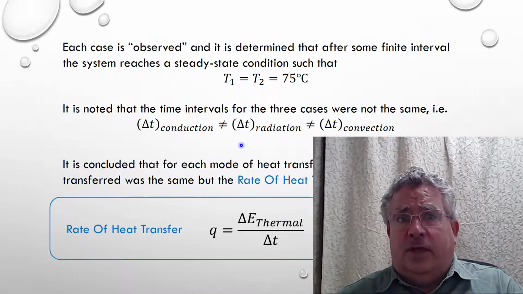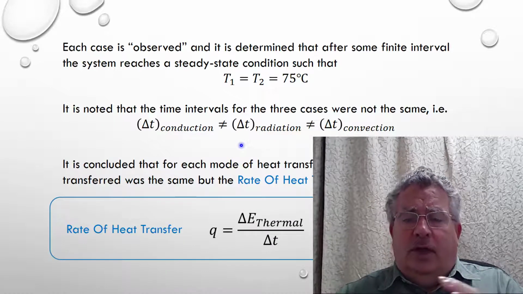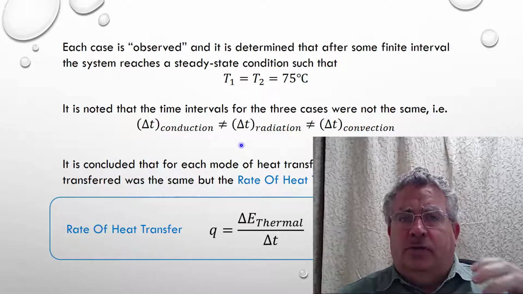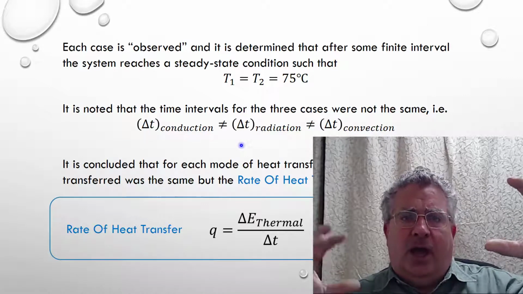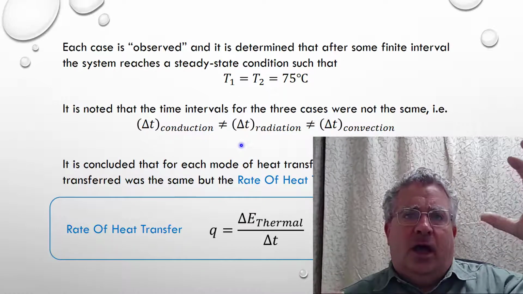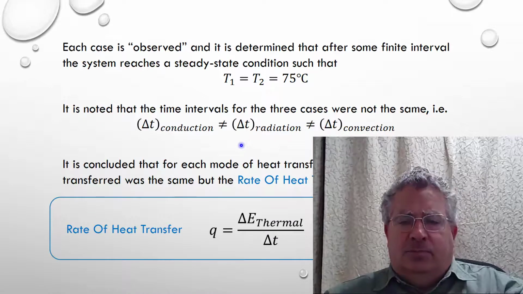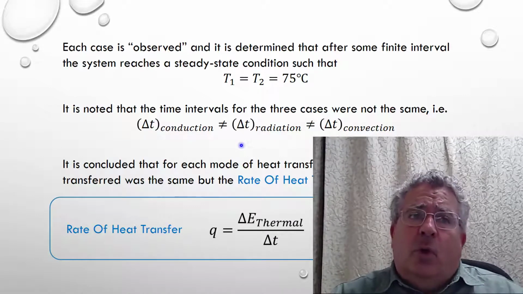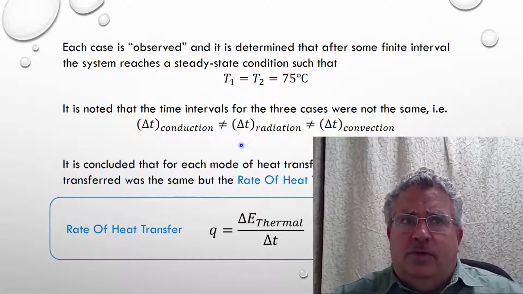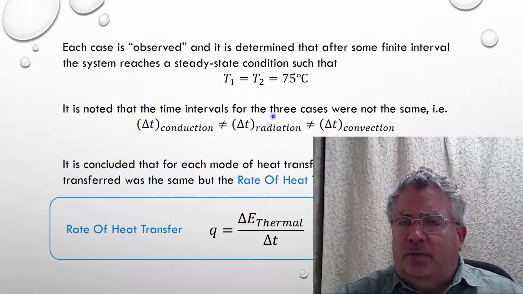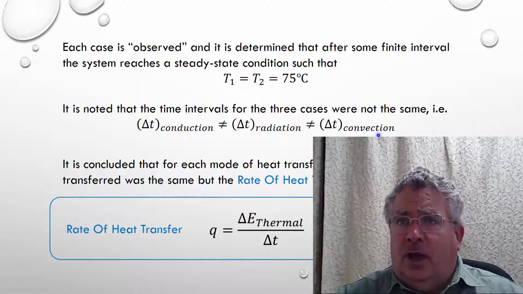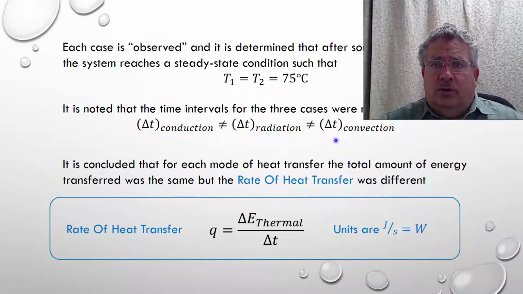What this basically means is that there was an imbalance in energy within the system, and the second law, the law of entropy, basically says that energy will try to reach its lowest value. Entropy has to increase. Having one portion of the system at a higher energy level than the other is at a higher entropy level than if you let all that energy level out across the entire system. But what we do note in this theoretical experiment is that the time it takes for the conduction case to reach equilibrium is not the same as the time for radiation and not the same as for convection. We're not saying that any of these are greater or less than each other, just that they take a different amount of time.